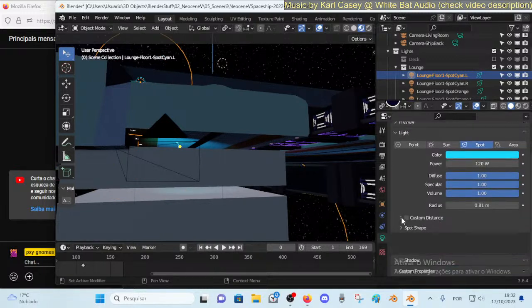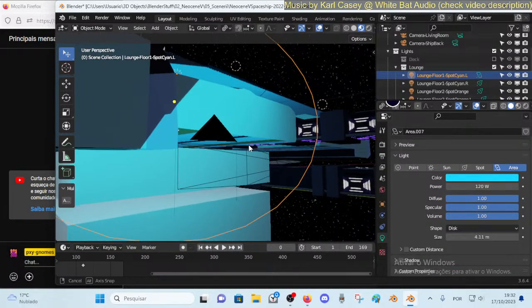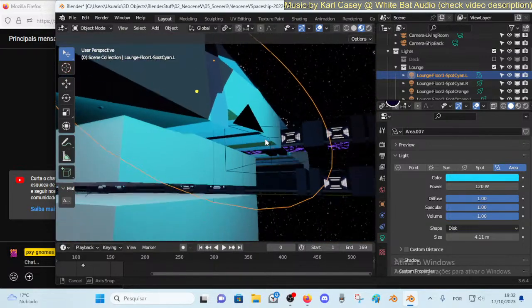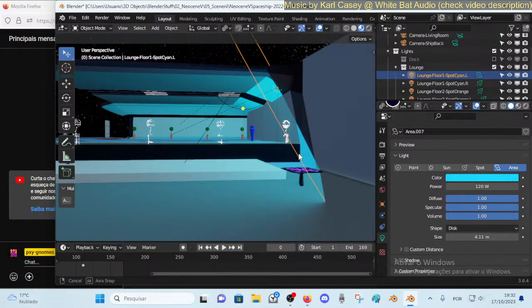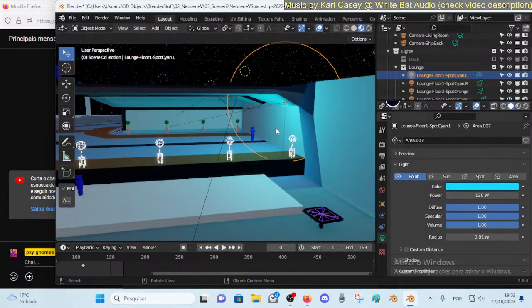There's a shadow problem. Does the area do that too? Interpenetrations, yeah, fiercely. The point.